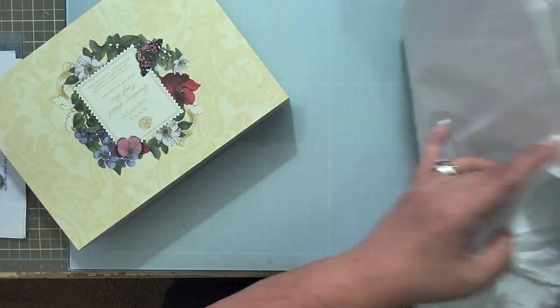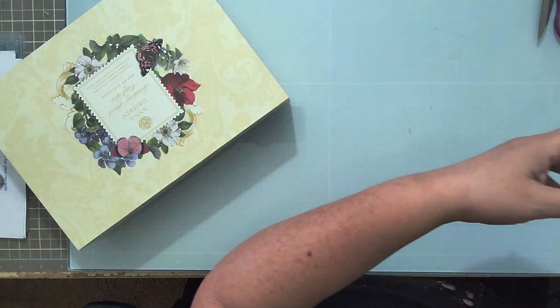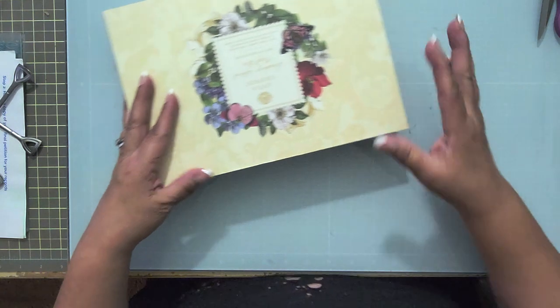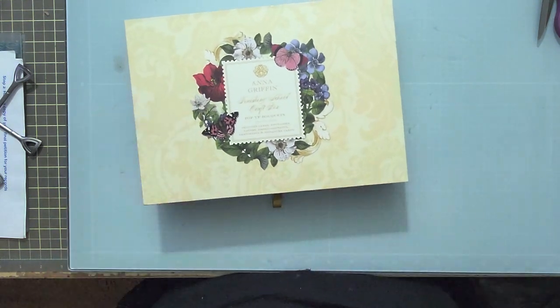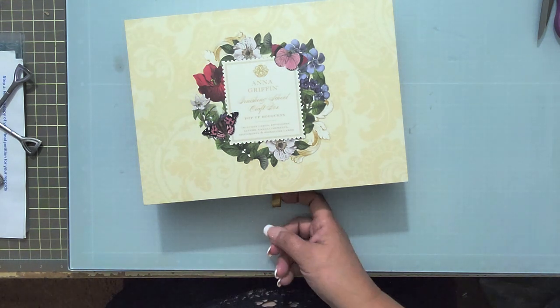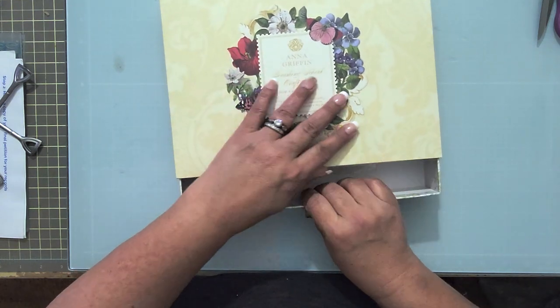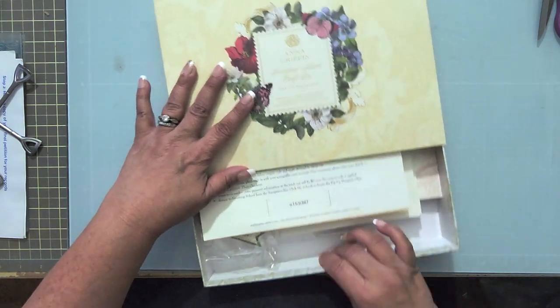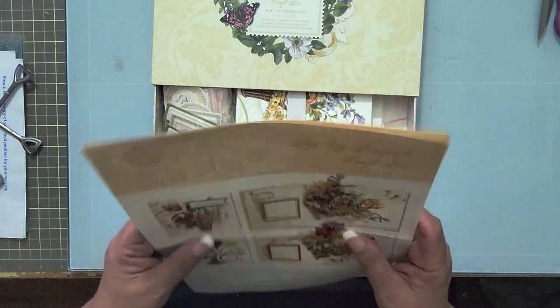These are so, so amazingly cool. And I've been trying to stay away from the pop-ups because I already have the poinsettia, the flower, and the tree. And it's like I told Steve, how many pop-ups do you need? There truly is a limit. So I went ahead, but I did get this because they were so absolutely, unbelievably cool.